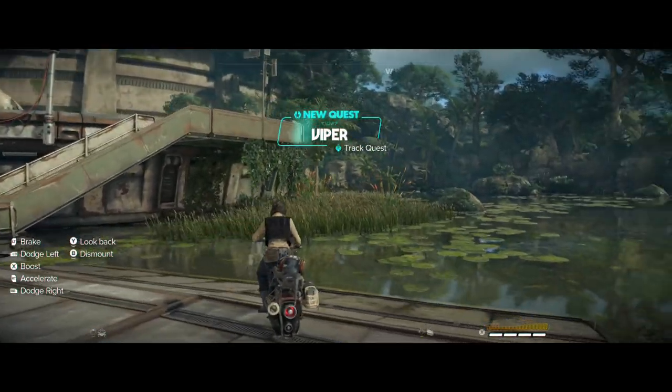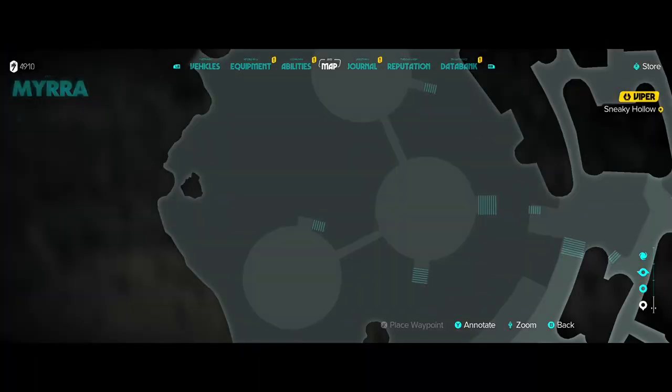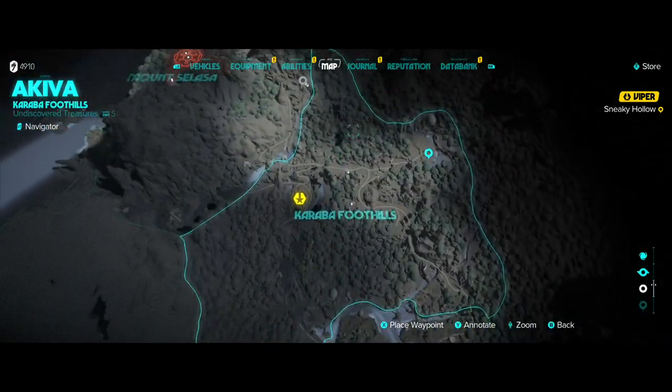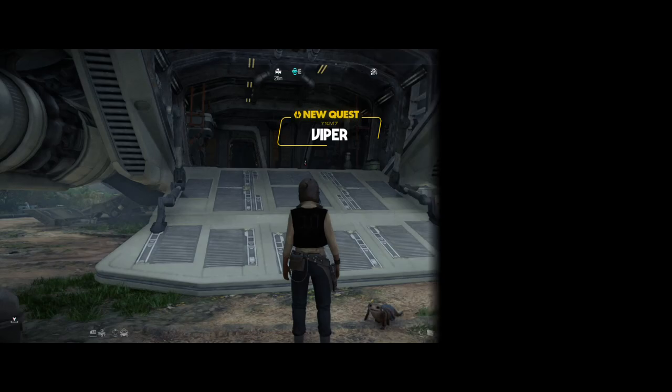Ready, Nick? They said monsoon season. I don't like that. Pay a visit to your neighbors. Where the heck are we heading to? Back over. Sashine's close, so I'll just fast travel there. I believe that was where Temmin's family's at.